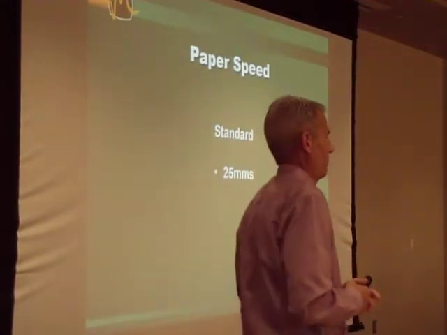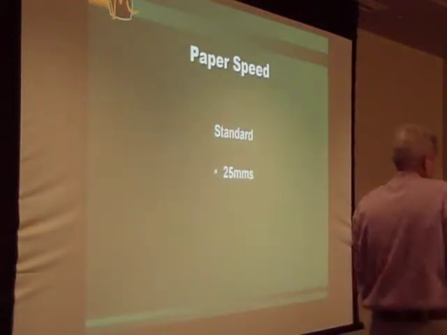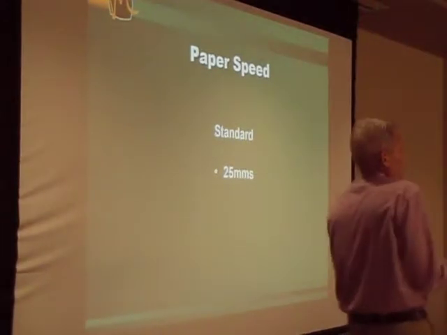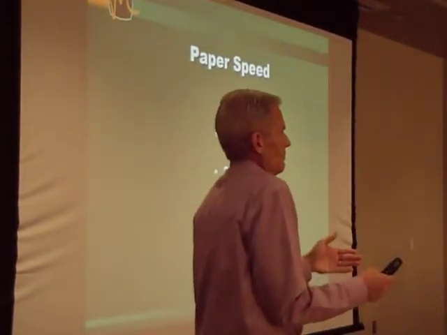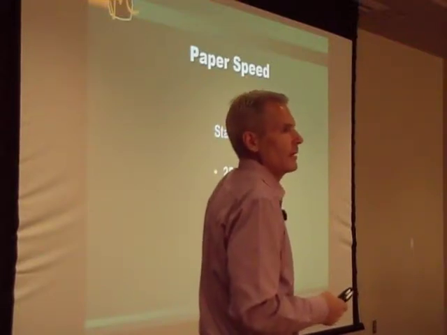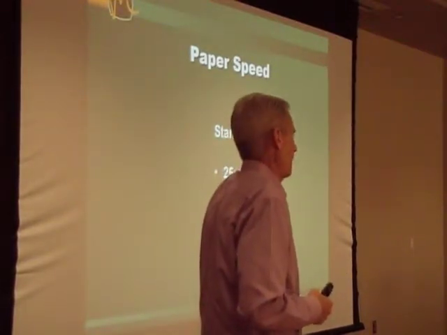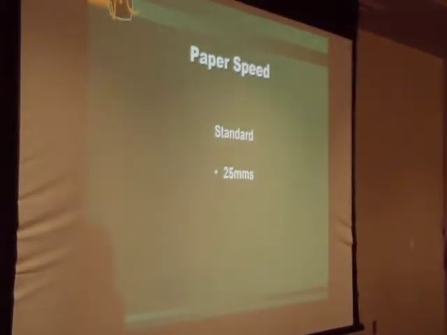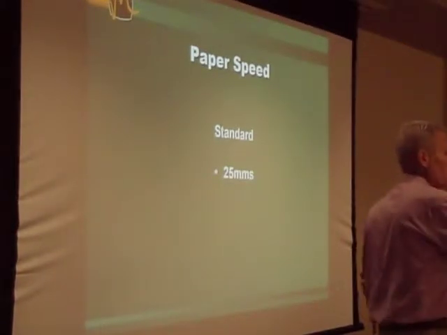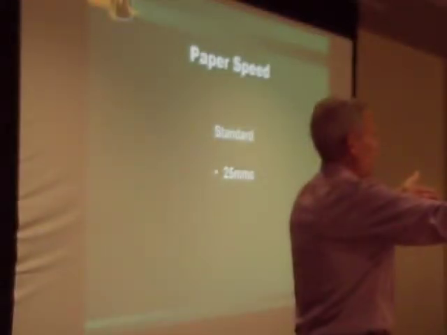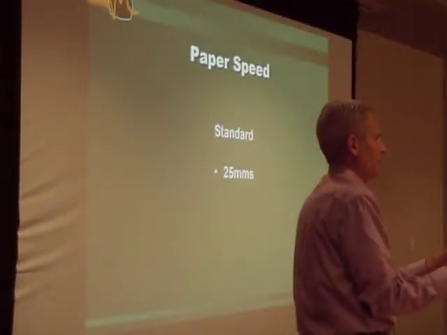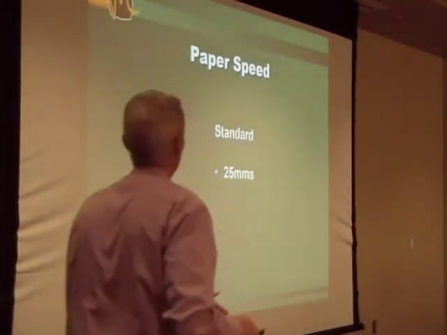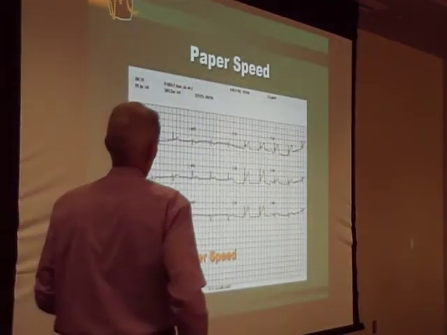Heart rate was too fast. Heart rate issue. Let's say I have a patient in SVT, or what I believe is SVT, rated 260, 270. Is that possible? Yes. That was me. I had SVT rated 270 a number of years ago. Is it truly SVT or is it AFib? Well, the way you can tell is speed up your paper speed and it draws your complexes farther apart so you can appreciate the underlying baseline. We don't often do it in the field, but you have the capability to do it. And your paper speed is always stamped at the bottom also.